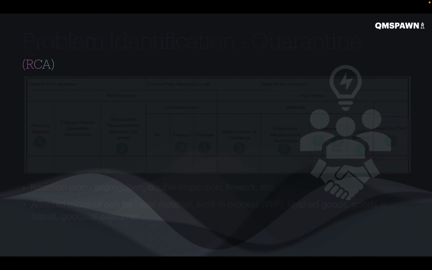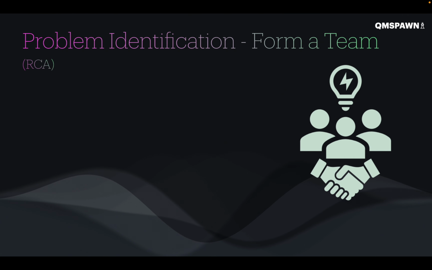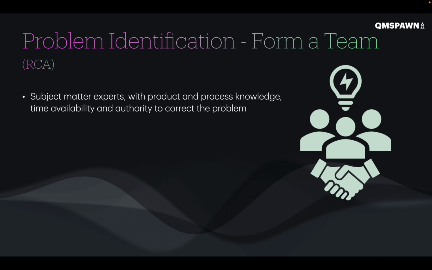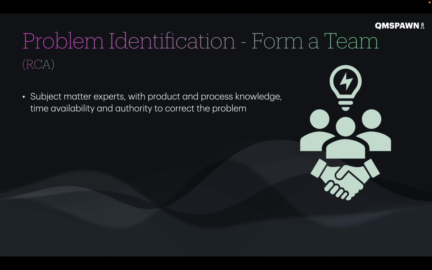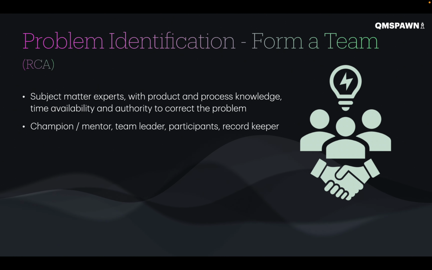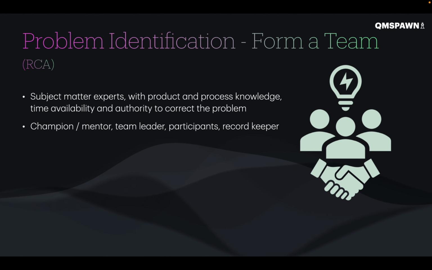Right? Now step 2 is all about formation of the team. Complex problems always require a team of experts who have experience, perspectives or expertise that truly helps to solve a big problem. So depending on the scope and the size of your problem, the team could include a handful of people. Those can include a mentor or a champion, a team leader to lead the entire team, participants, and a note taker, or you can say a note keeper, to track the process and record all the elements of root cause analysis and CAPA to comply with our QMS.